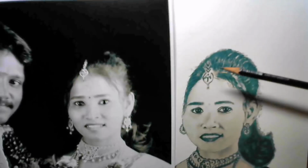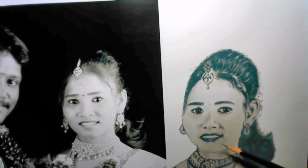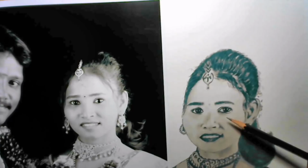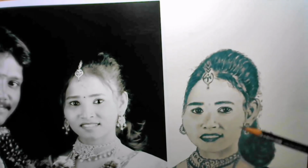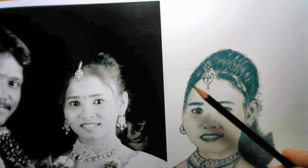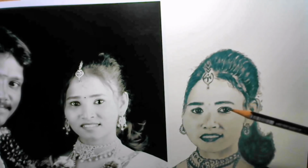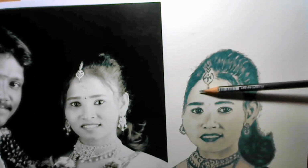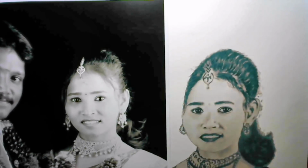So when you come over here and look at the drawing, what I see right off the bat is the opposite. I notice that it is darker over here. This is all darker, but yet it should be lighter. This part here should be lighter than here, but it is actually darker here than here. So the artist needs to be mindful of where the shading area is and where the dark area is. See, everything is dark over here, but it is lighter over here. It's backwards. It's kind of mirrored.